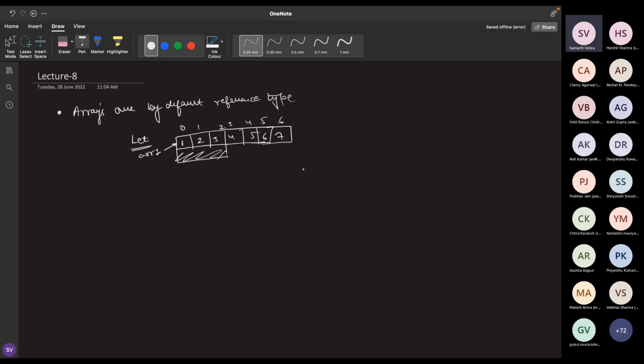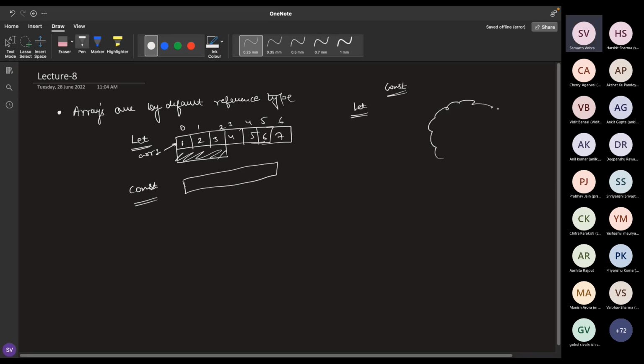This is pointing towards here, and we know that a let declaration can be manipulated and changed, but a const cannot be. But in the case of declaring an array using const, you can also change the values inside it. Now, let's assume this is my memory chunk, a chunk of memory which I have in my computer.